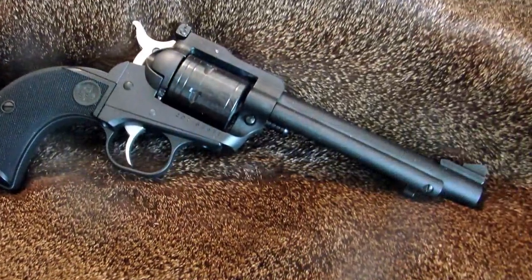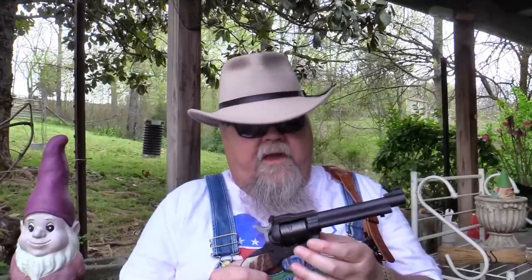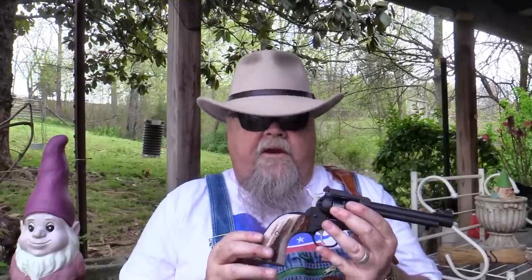The barrel length on the Super Wrangler is 5.5 inches, which is a great compromise between easy packability and maximum velocity, especially when you're using the 22 Magnum. Because of the barrel length being 5.5 inches rather than the 4 5/8 you see on the standard Wranglers, and because the frame is steel rather than aluminum alloy, the Super Wrangler is about 8 ounces heavier than the standard Wrangler, which it's not that hard to carry around an extra 8 ounces.